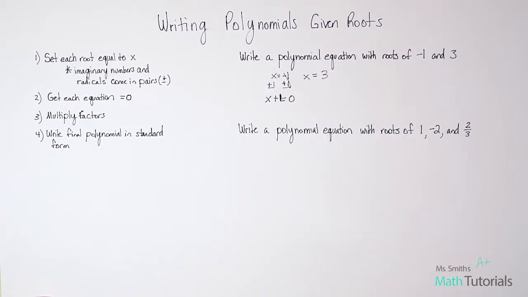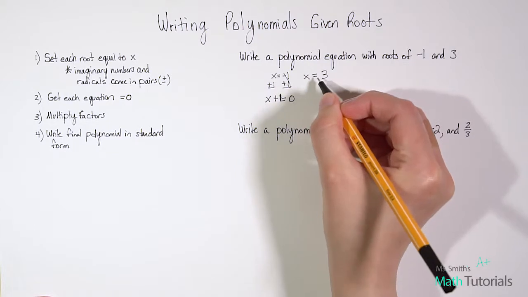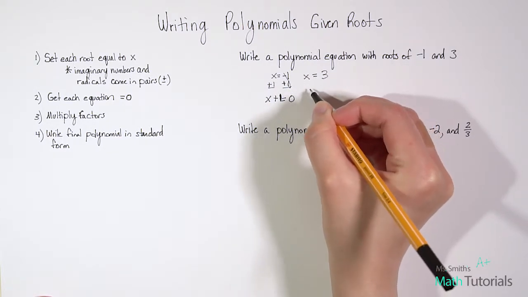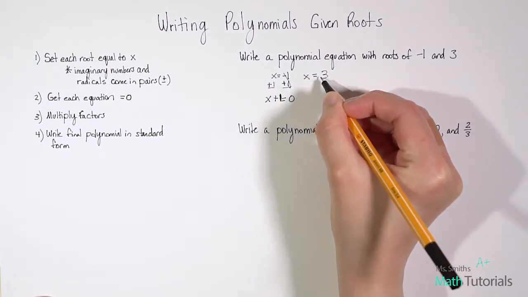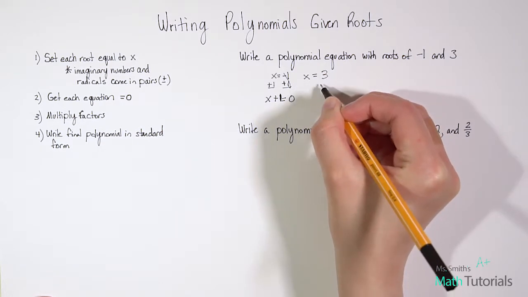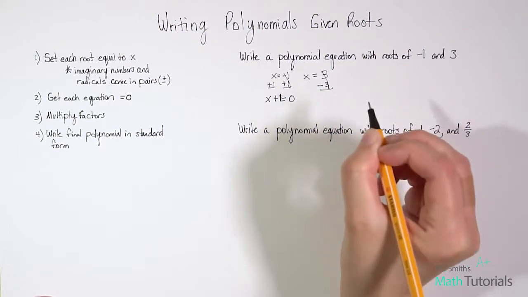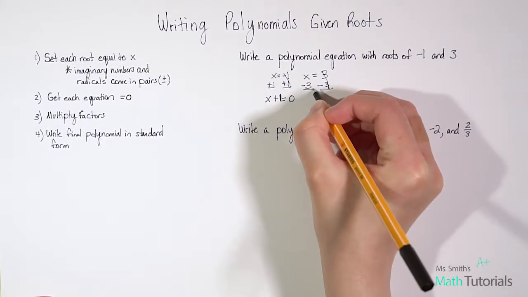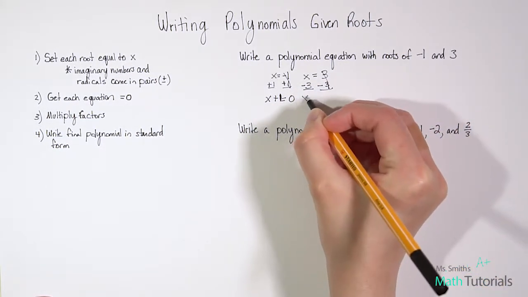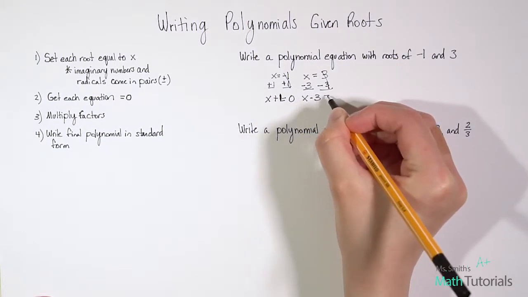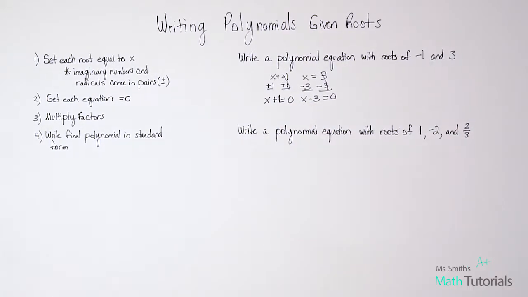So now we've done step 2 for the first equation, but we need to also do it for the second equation. So this one says x equals 3. I need to move this 3 to the other side. I can do that because it's a +3, I'm going to subtract 3. And that means it will cancel on this side. I need to do the same to the other side. So now I have x minus 3 equals 0. We've completed step 2. We got both equations equal to 0.